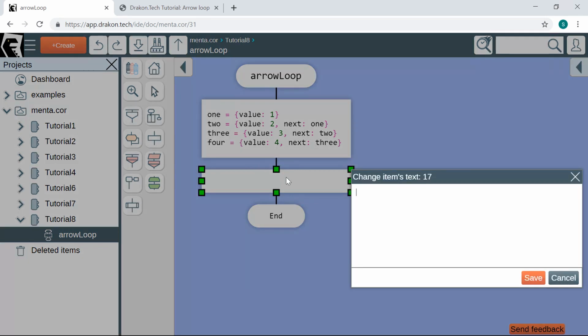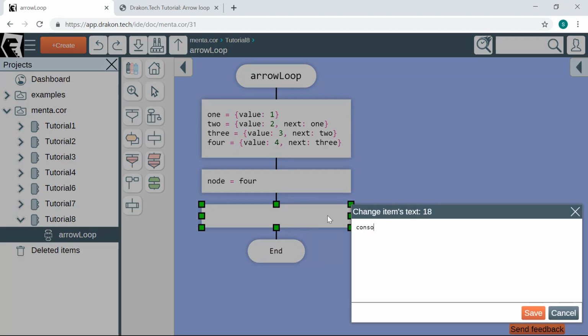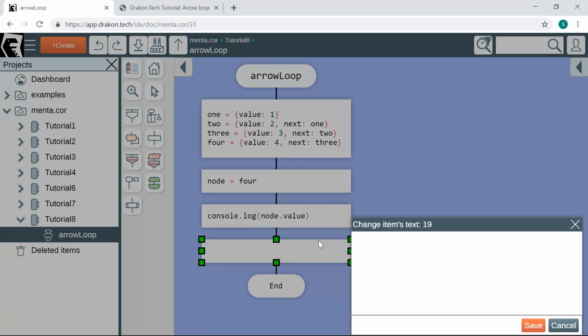So we start at the last node. We output to the console the value attached to the node. And then we move next.